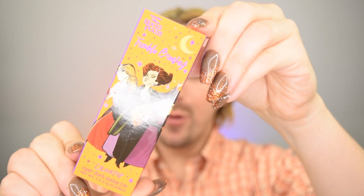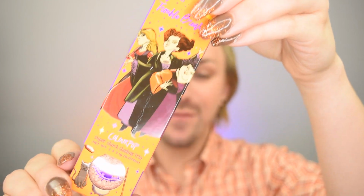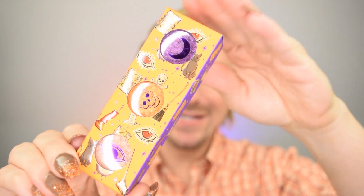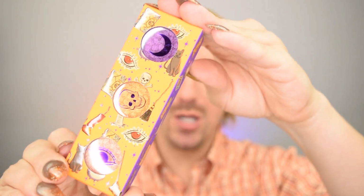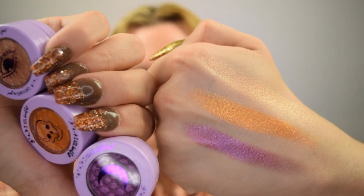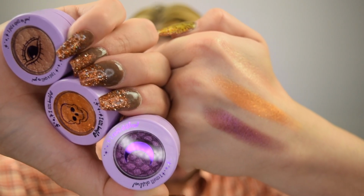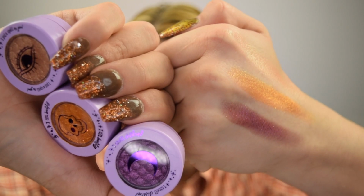We've also got a Trouble Brewing Super Shock Shadow Trio. Try saying that 5 times fast. And the packaging is super adorable. That is so witchy. I love that. And here's all 3 swatches of the Super Shocks. From top to bottom, we've got To Be Young and Beautiful Again, Dost Thou Comprehend, and Forever Bewitching. The Super Shock Shadows are also available individually for $7 each or as a trio bundle like I had for $20 even. So it's like a $1 discount, I think.